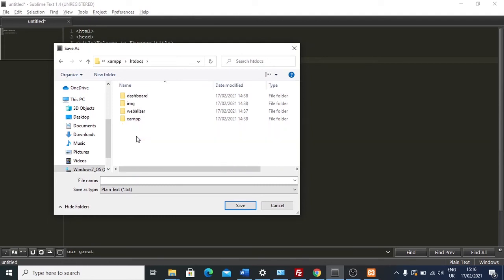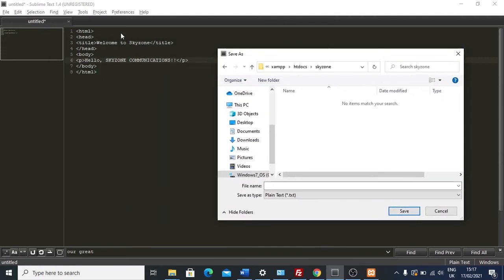So under htdocs, you can now create a folder. You can give your website a name, any name that you think about. In this case, I'll give it the name Skyzone, because we said welcome to Skyzone. Now that is the name of our website's folder. So inside it is where we will save this particular code that we've created here, and I'll give it a name.